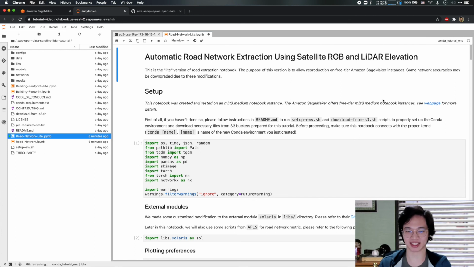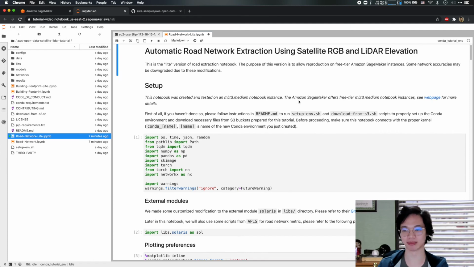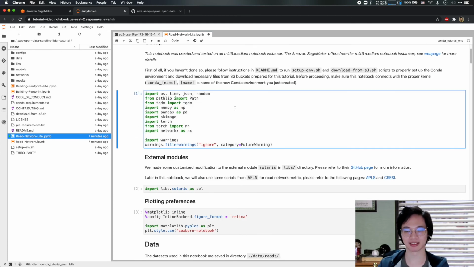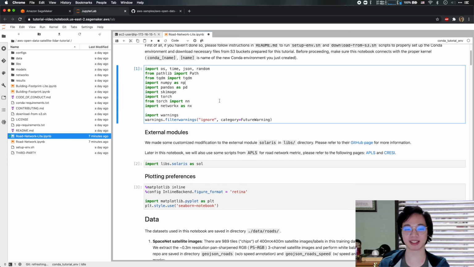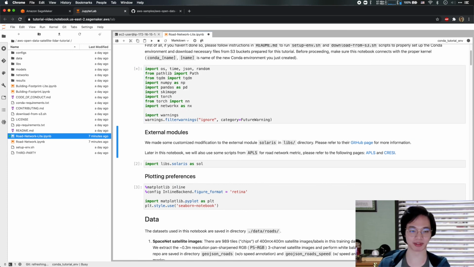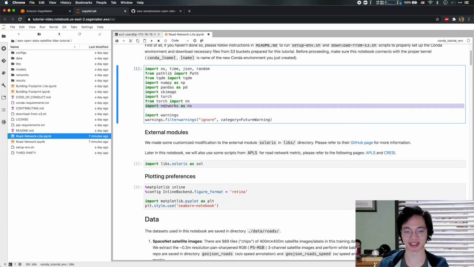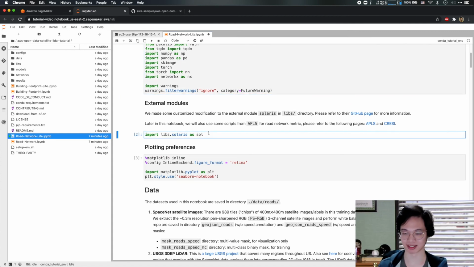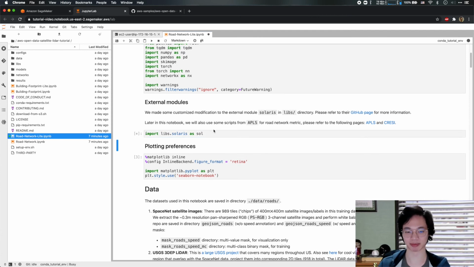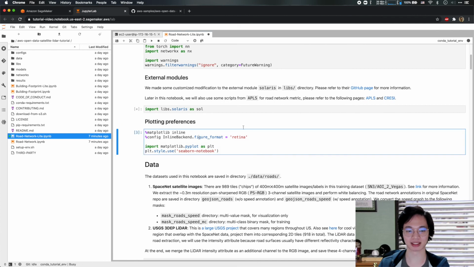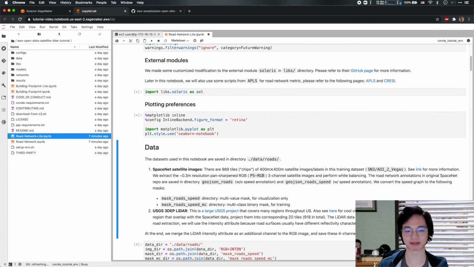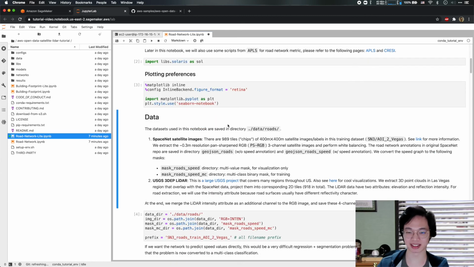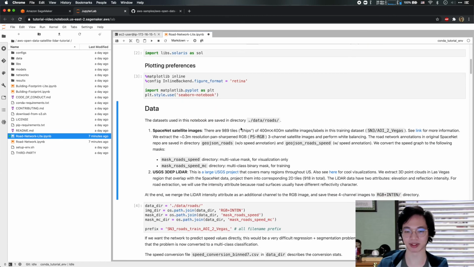Now that we are in the road network extraction notebook, we can start to walk through what we have been doing in this notebook that is different from the building ones. So to start with, we still need to load some modules that we did the same before, but just one more thing. Here we have NetworkX, and this is able to help us to do some processing with the road network. It's a topological idea in Python. So it's new. This is different from the building. And again, the Solaris package and some plotting preference. You can see that we can queue multiple cells at the same time so that we can wait for all of them to finish running.